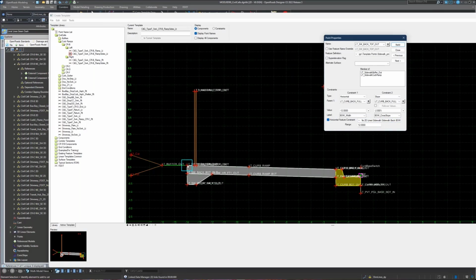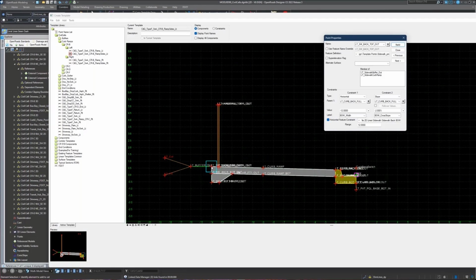So that will allow this, when it tapers back in, to come this way. You could shrink it down and look left, but that gets a little tricky because then it's hard to see what's going on in the templates. Like you'll see in some other templates, like my curb B, I think I pulled this all the way out to like 16. But then as long as I set my horizontal feature constraint and range to the same distance that it's out, it'll look back to the right.